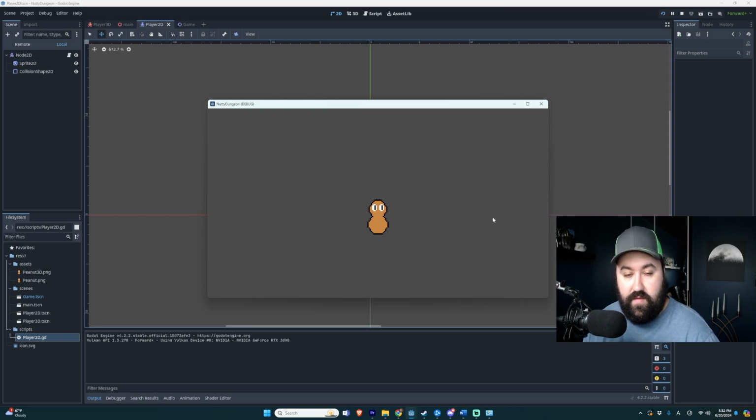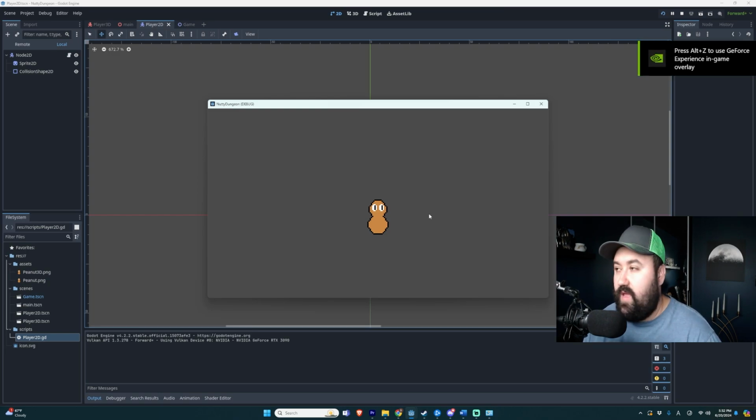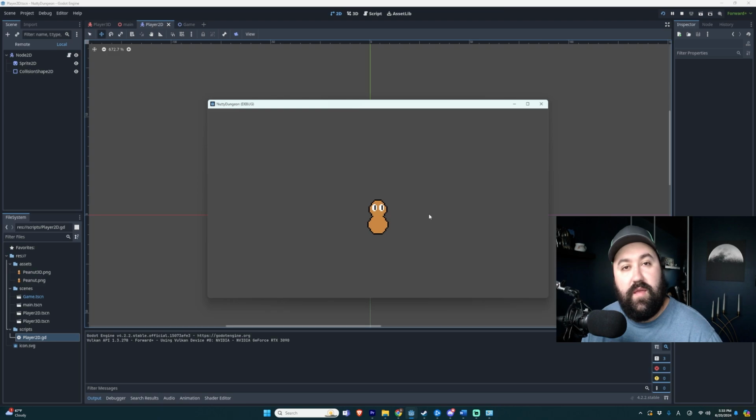Aha! Peanut. Oh yeah, I keep thinking it's WASD controls. It is not WASD controls by default, it's actually the arrow keys with the default GDScript that you can set up for player control. So let's move the arrow keys. Woohoo! There we go. Moving left to right and then hit the space button.